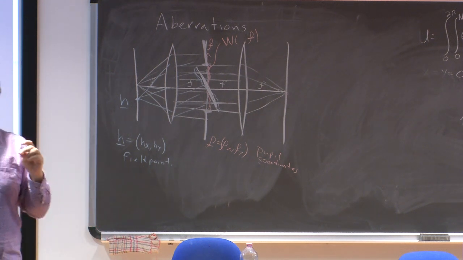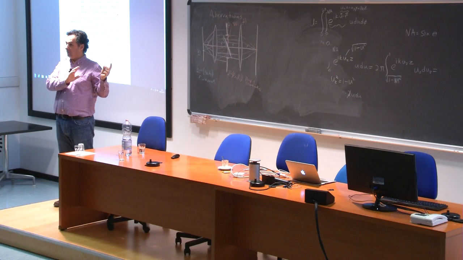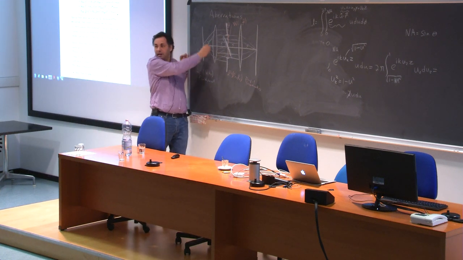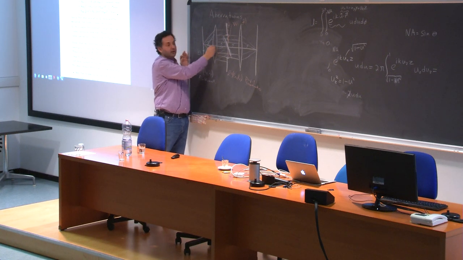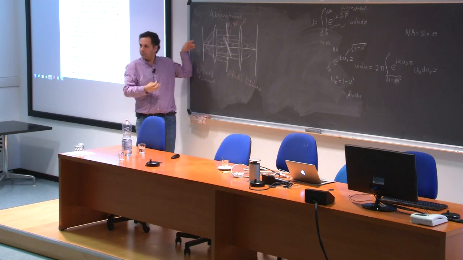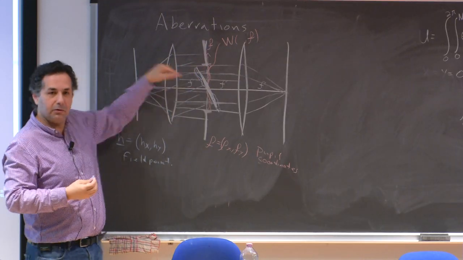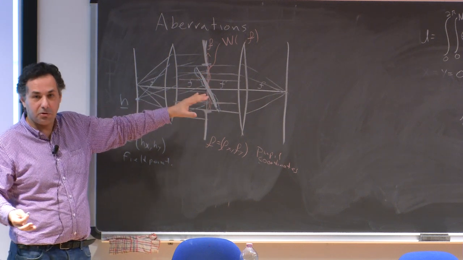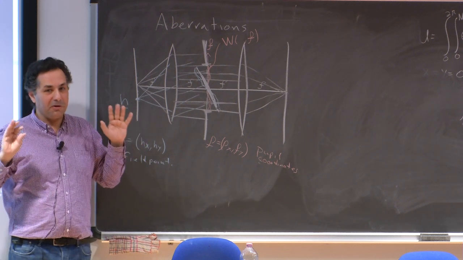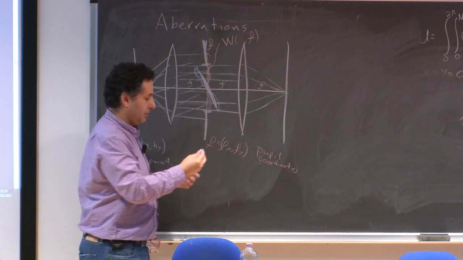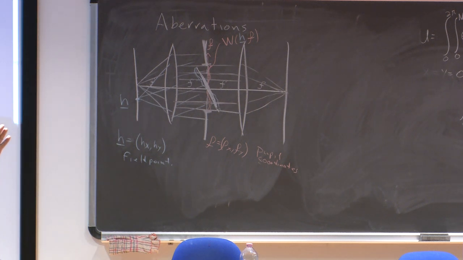I would turn it around and say, I have no good reason to say that it would be the same. Because the light is going through different parts of the lens and it's going at a different angle through the same lens. This is traversing more glass than this one. So different things are happening to these rays than to these rays. And that might cause a different type of deformation when you're going through this lens in this direction than when you're going in this direction. So I just cannot be sure that the deviation is the same. So just to be super careful, I'm going to say that this could depend also on this field point. It might be that it doesn't. Usually it does.